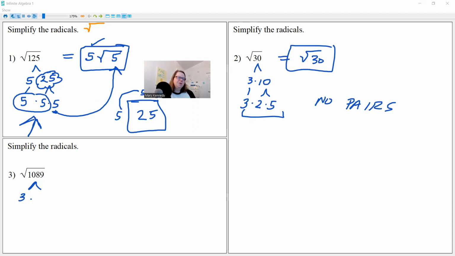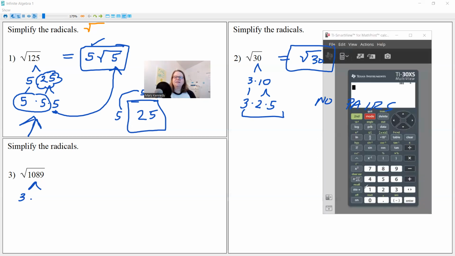So let me pull up a calculator. I think I already have it open. Okay, so let's do 1089 divided by 3. And the point of this is that we're not using the calculator to give us the square root answer. We're using it just to help us do the division a little bit faster. I know that you can divide. That's not what the point of this lesson's about, right? So now it's 3 times 363.